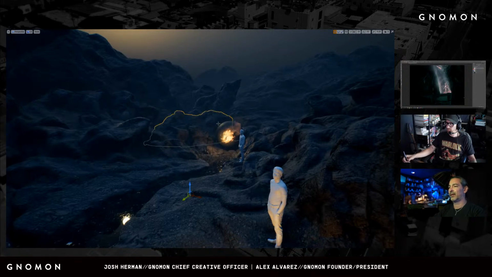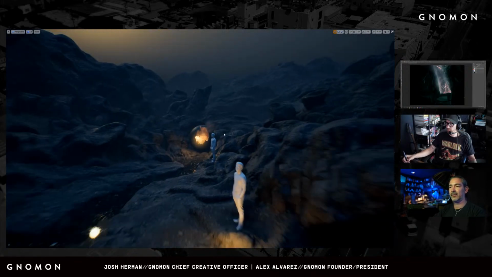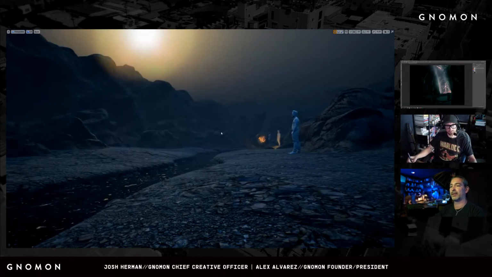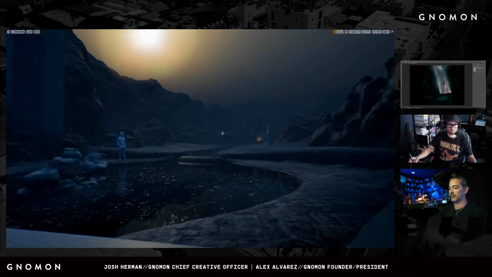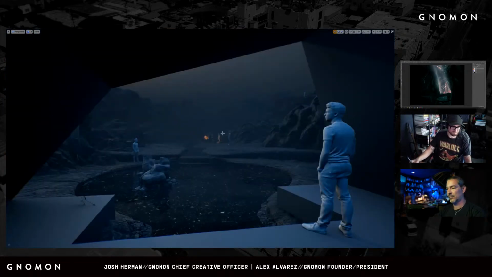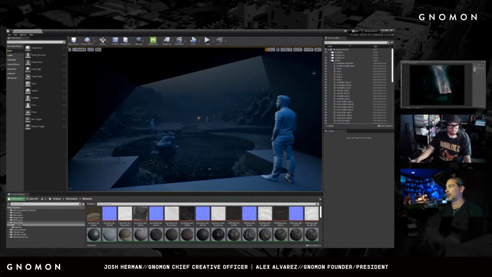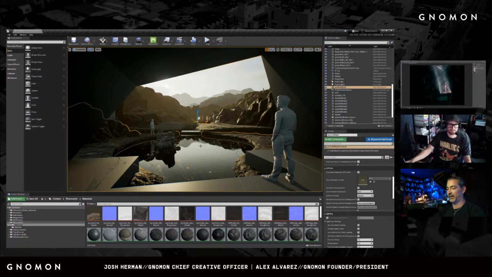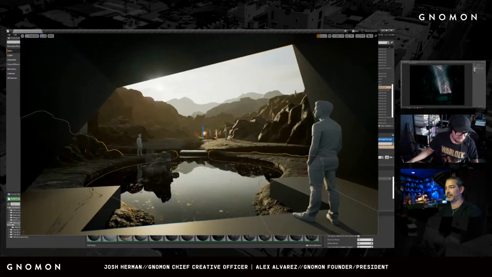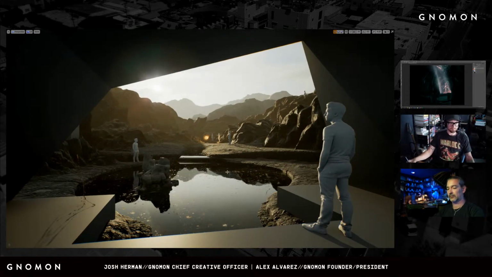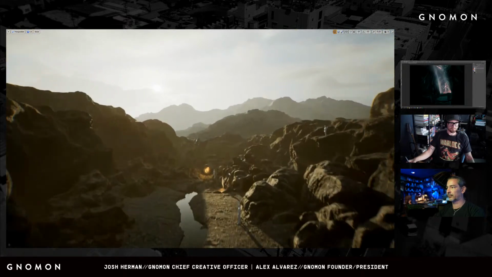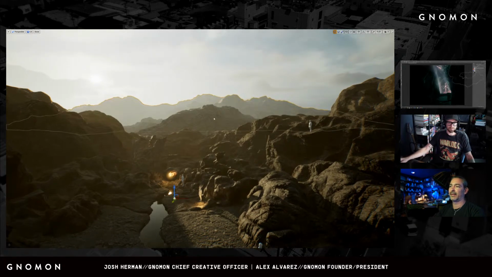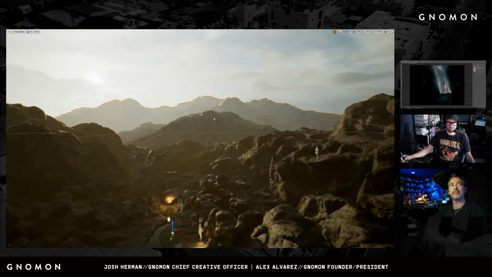I also didn't want to waste polygons on displacements if I didn't know what the lighting was going to be yet. Because if something was just going to be in shadow, then maybe it would be a waste to throw a bunch of polygons there. You're using normal maps though, right? Everything has a normal map, yeah. And then we can switch to the brighter lighting. So cool to just be able to switch the lighting by just clicking two buttons. So yeah, those distant mountains back there, that's probably like 100,000 polys or something with a normal map.